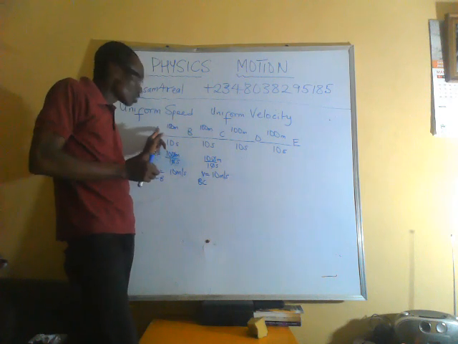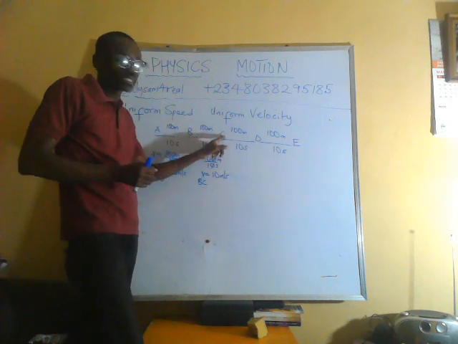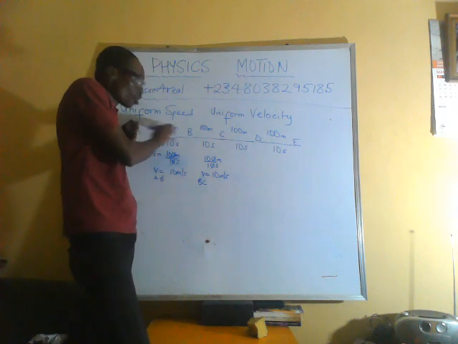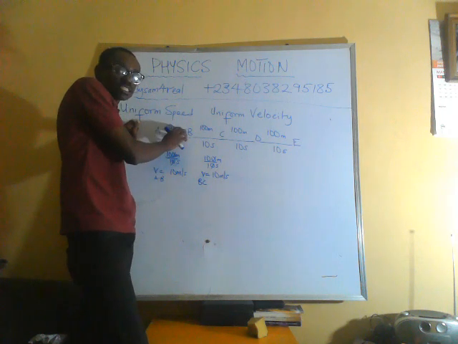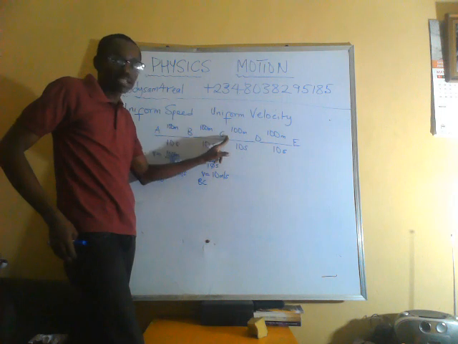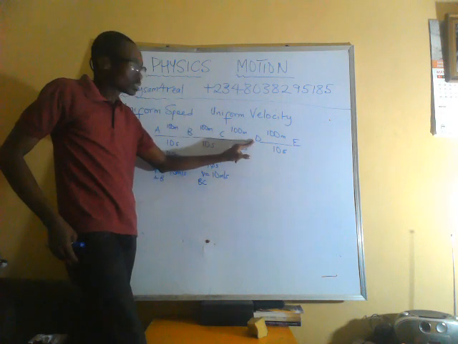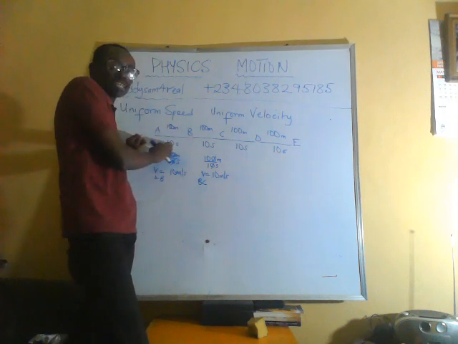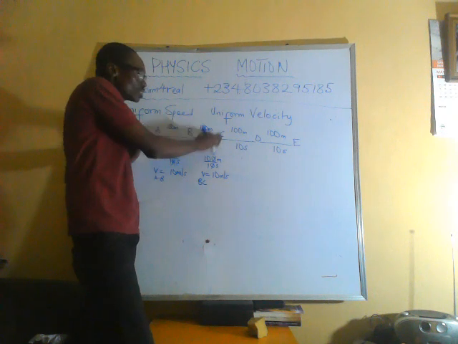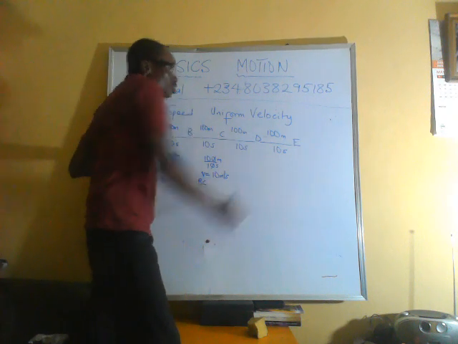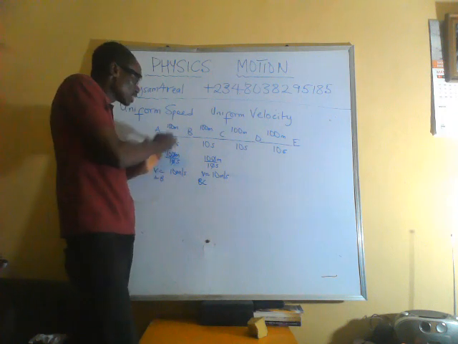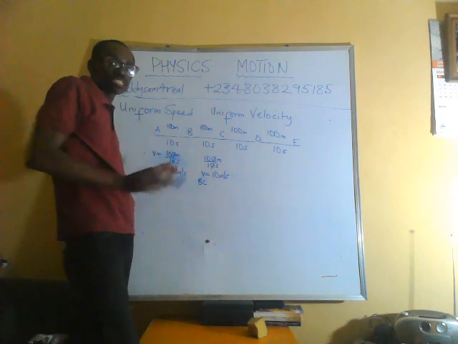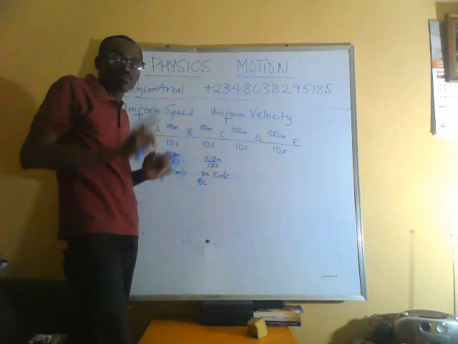We have from point A to point B to point C to point D, point D to point E, and the distance from each point to the next is 100 meters. From A to B is 100 meters, B to C is 100 meters, C to D is 100 meters, D to E is 100 meters, and A to B took 10 seconds, B to C took 10 seconds, C to D took 10 seconds, D to E took 10 seconds. So when we calculate the speed or the velocity from one point to the next, we are always going to arrive at the same value.